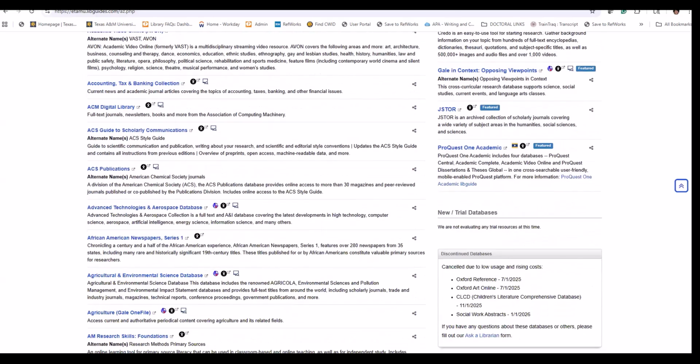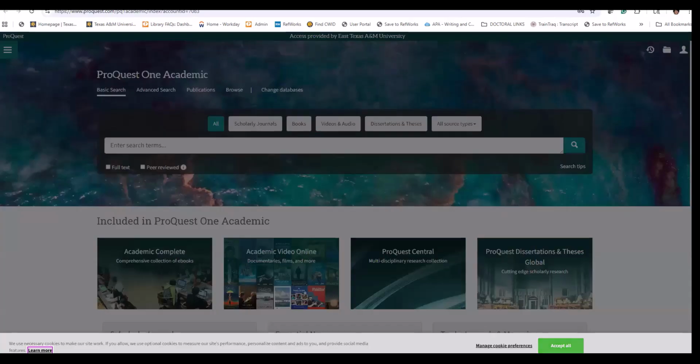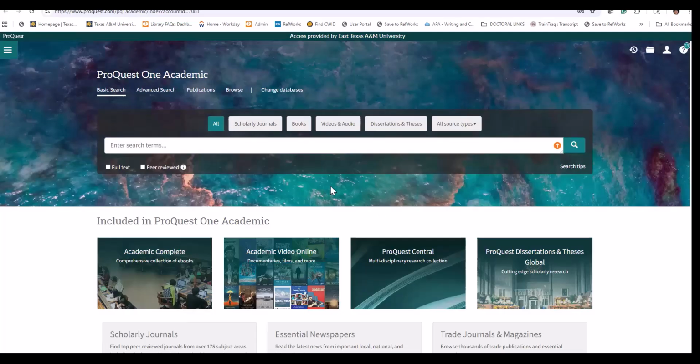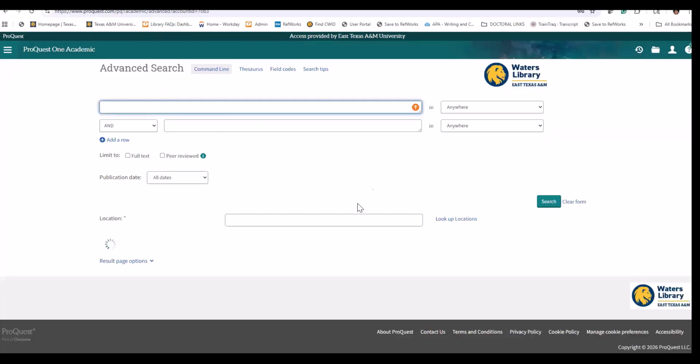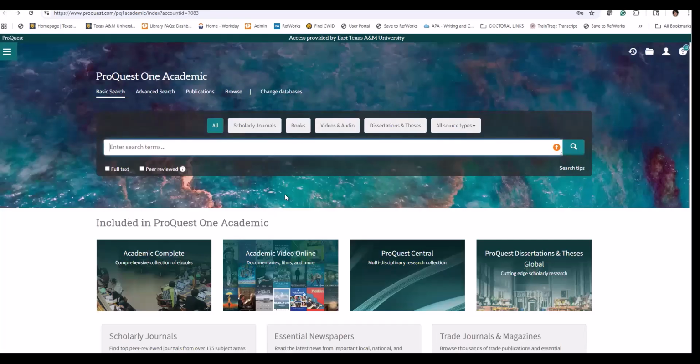Okay. For today, I just want to introduce you to a few of these. Let's go to ProQuest One Academic. ProQuest One Academic is, as I said, one of the multidisciplinary databases. It is the homepage of the database. You may go directly to advanced search, okay? It gives you more options, more facets to filter your research, okay? Or you can just start from basic, then later apply the filters, okay?